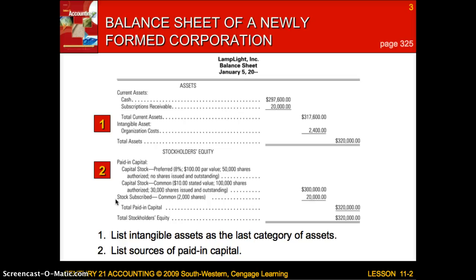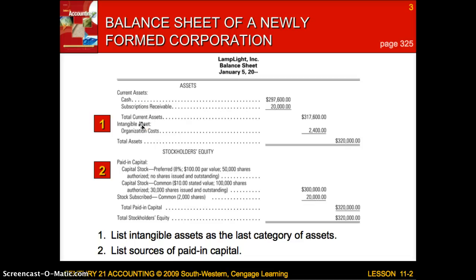On our balance sheet, it's a little bit different in a corporation when it's a newly formed corporation. We have things called intangible assets, and these are assets of a non-physical nature. Anything that you cannot touch but is still an asset to your company because it has value is called an intangible asset, and you can see that here. Our organizational costs are going to go under intangible assets. Yes, it costs us money to set up our corporation, but now that money is of value to us.